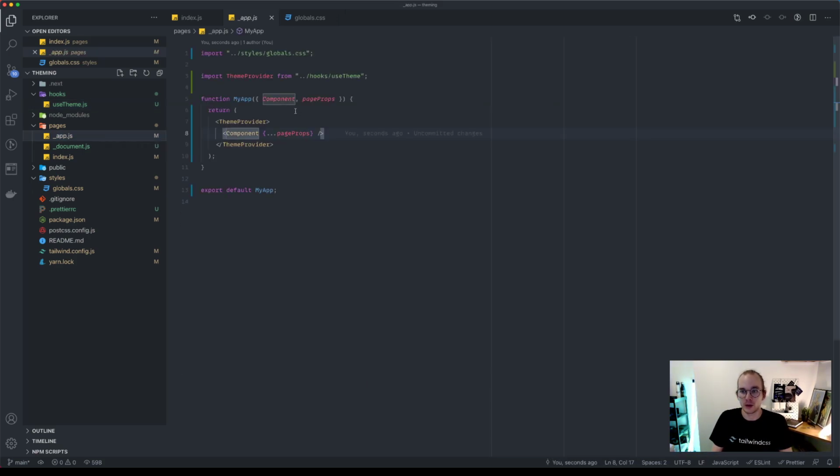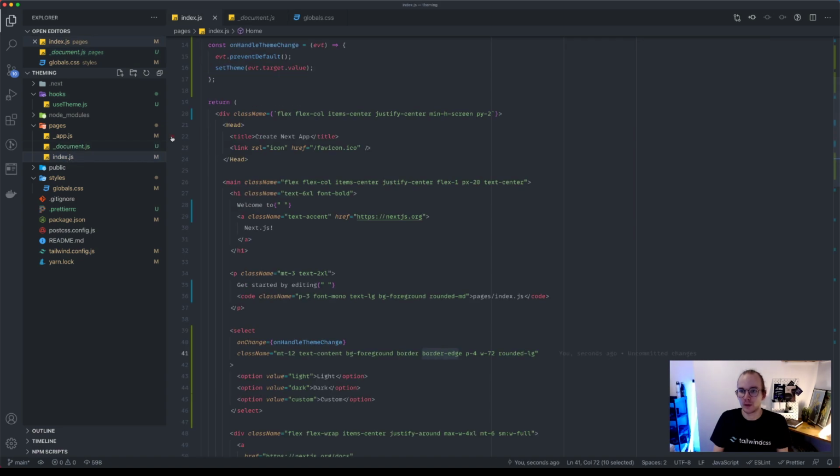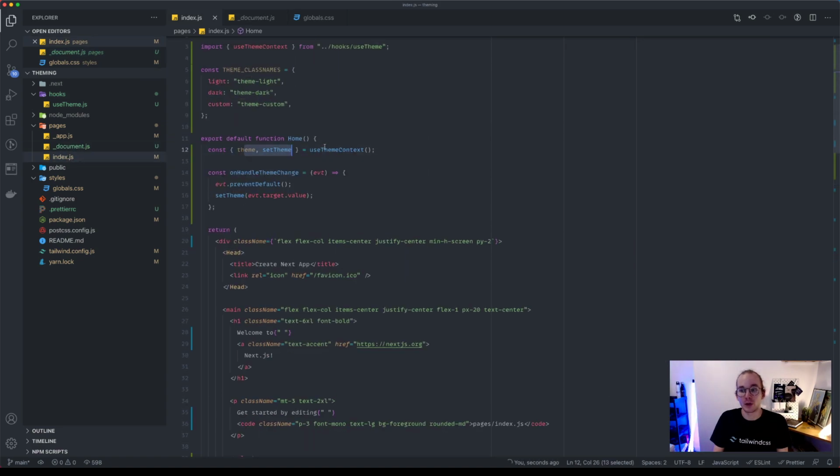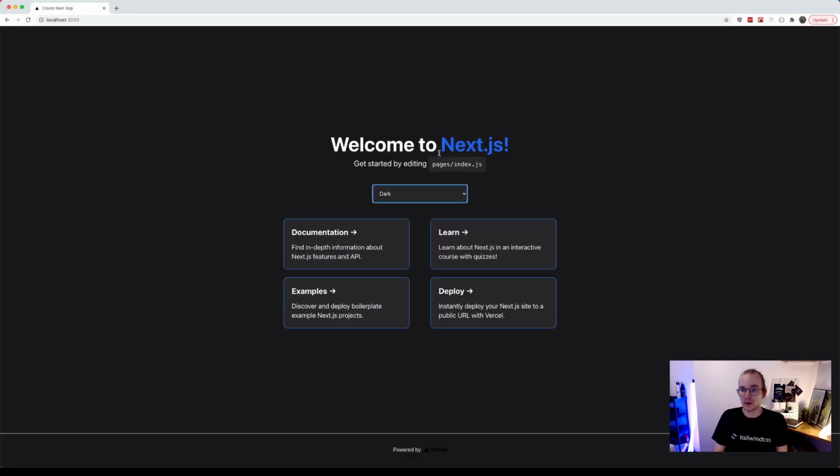We're calling it like so. We import it in the app.js. We import the provider. We wrap everything we have within that provider, so it's available at all levels. And in here in the index again, we just call it like this. I realize we're not actually using the variable theme here, but you could want to use it in certain cases. And yeah, that's pretty much it.